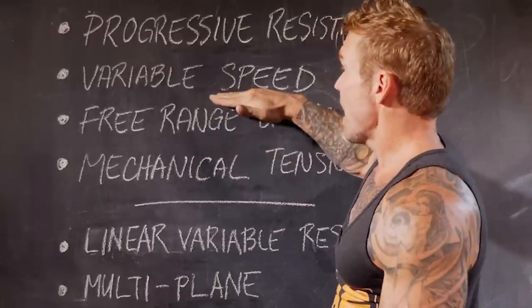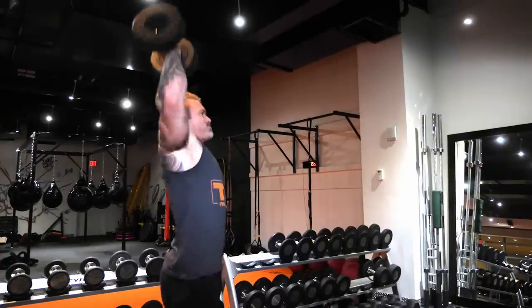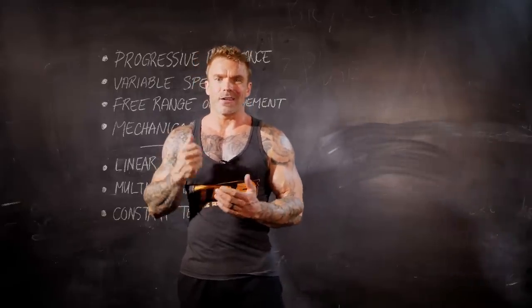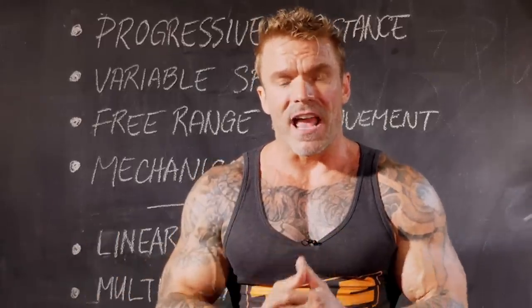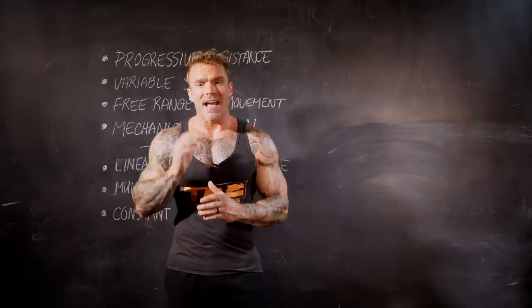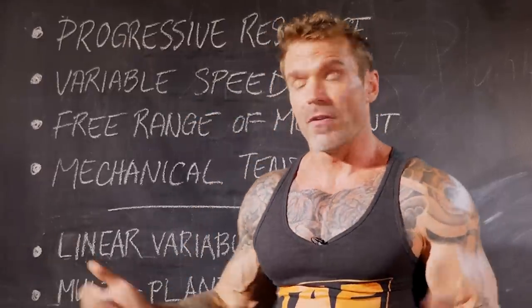And actually, resistance bands have an advantage here, and that's because you can train explosively with resistance bands, where it's a little more difficult with free weights. If I were to press a free weight really fast, once that weight gets in motion, some of that momentum carries through and it robs us of resistance. Now, with resistance bands, you cannot create that kind of momentum, so it allows us to train a lot more explosively. So what's the muscle building benefit of that? Well, the muscle fibers that have a tendency to grow bigger and stronger, your fast twitch muscle fibers, those are the ones that make us run faster and jump higher. So training explosively has distinct muscle building benefits. So that's one advantage right off the bat that resistance bands have over free weights.